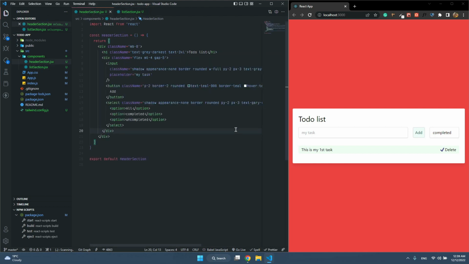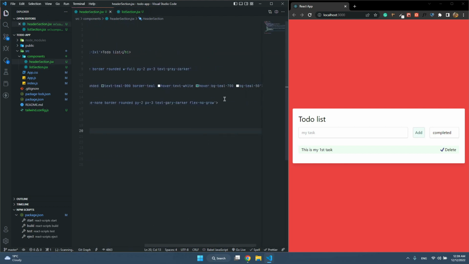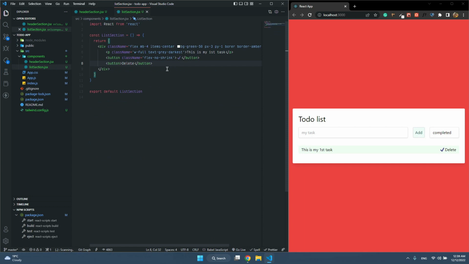Here you can see we use flex no grow, which means don't grow too much. This is don't collapse too much. All these are flexbox properties. You can learn them from the documentation. It also describes what these are doing and in which situations you can use them.